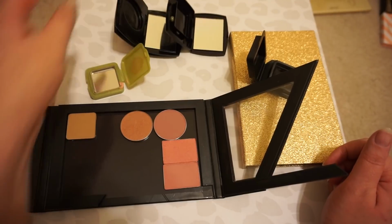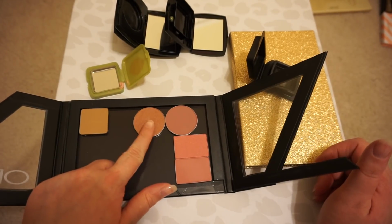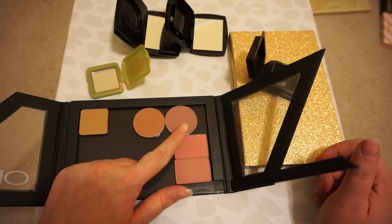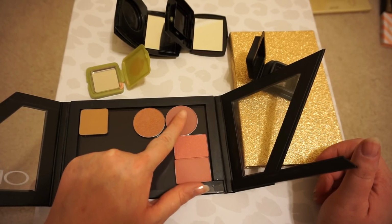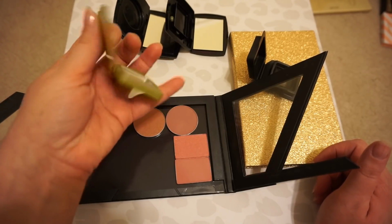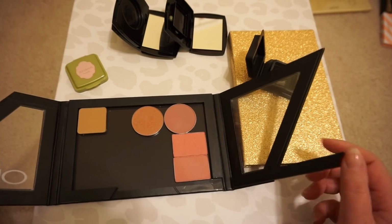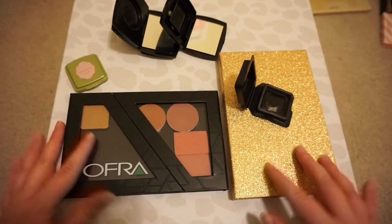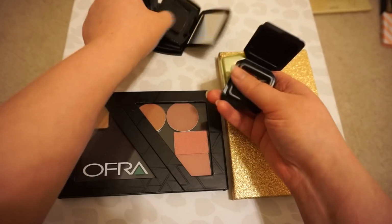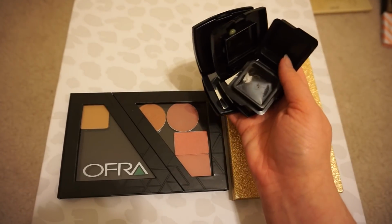I have 3 of the Lancome blushes. They're all right here. Pretty big sizes. But to give you a reference, the Ofra one is the same size as this little Lancome, which I'm pretty sure was in their gift with purchase. And then the Dandelion did not survive. It actually wound up in the trash because it crumbled on me. And I just said, it's okay. So that's what I salvaged. So all of these packages are empty. That's what I was able to depot.